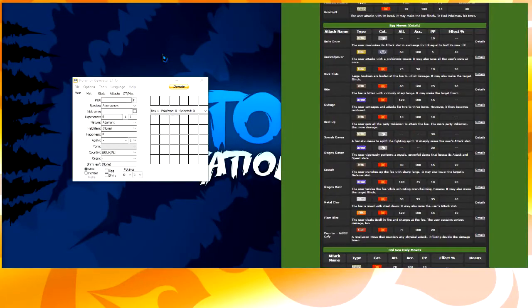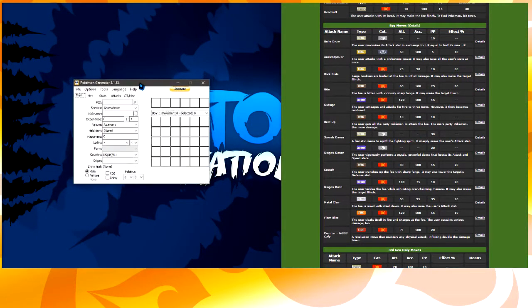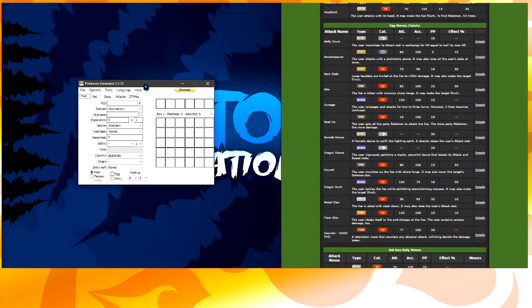So the way for you guys to go ahead and send me the eggs, you will need what is called Pokégen, which you can download down below from the description. There's a link down there, there's no viruses or anything, so you can just go ahead, click on it, and you download that file.